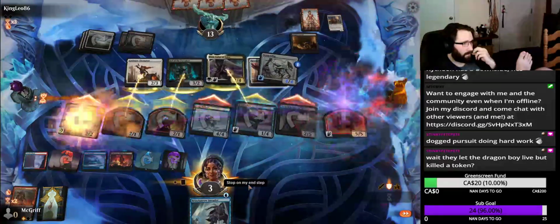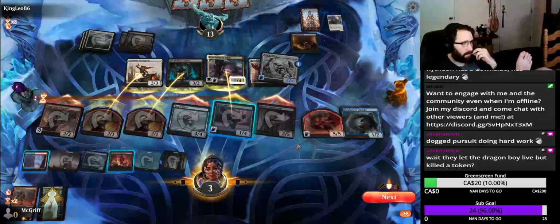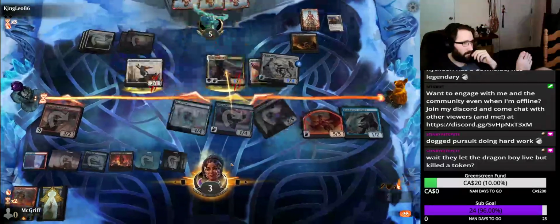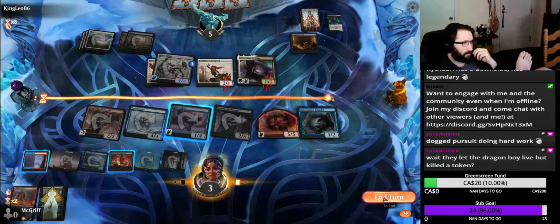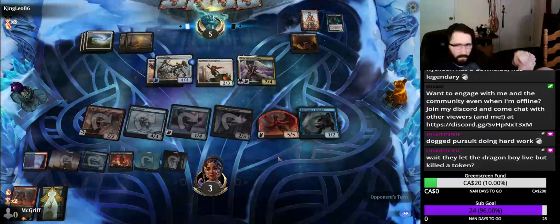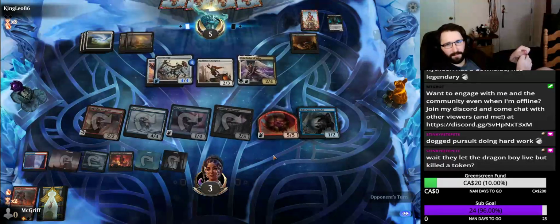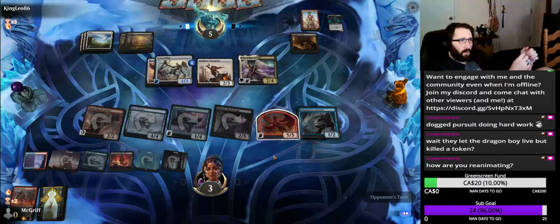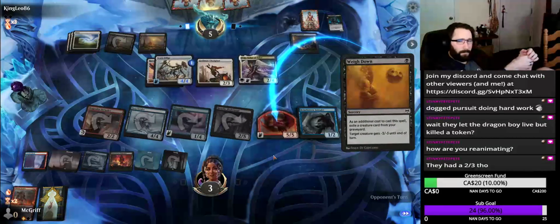So let's make a dragon. Let's do this. Shrink. This thing's attack. Mm-hmm. Yeah. I'm a little... Well, the Dragon Boy, to be fair, does have first strike. Don't forget that. Though they could have blocked differently as well. With Port of Carfell. Okay.